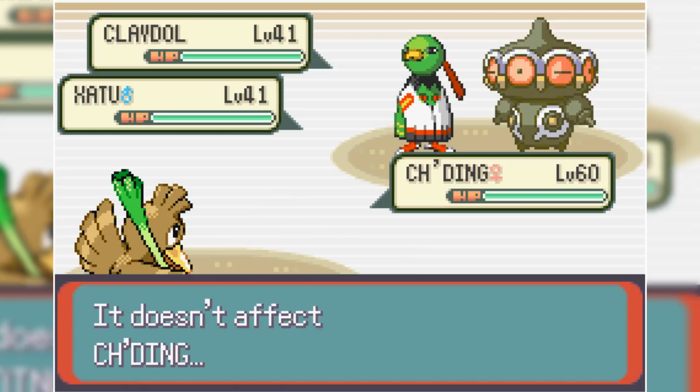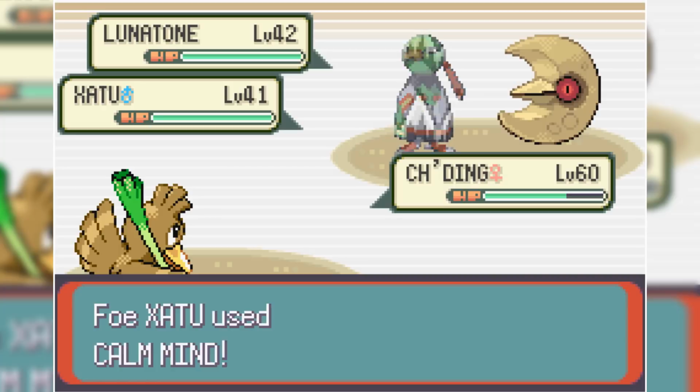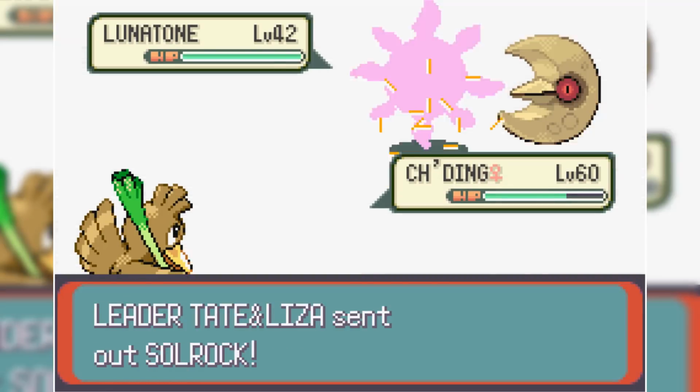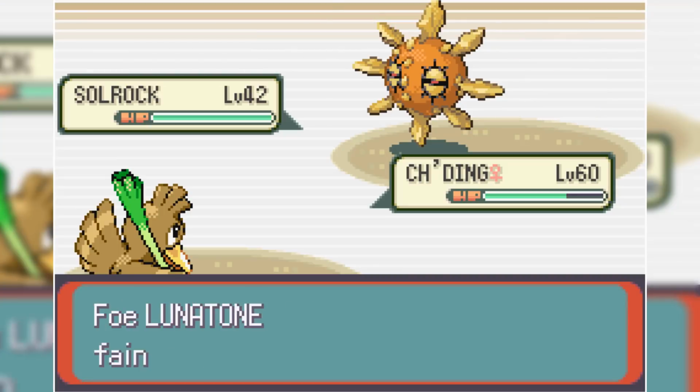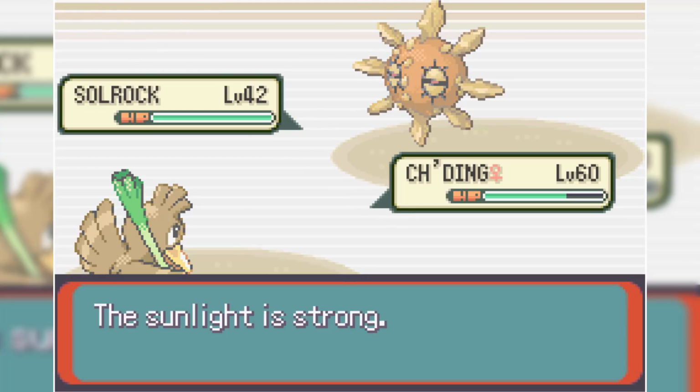We set up a couple Swords Dances here as it's absolutely necessary to do this if you want to win this battle at this level. We take out Claydol with a slash and take out Xatu with a slash. Next up is Lunatone and Solrock, and we get a critical hit on Lunatone, which is absolutely necessary in order for us to win this battle. Now that it's a 1-on-1, this is going to be a lot easier.